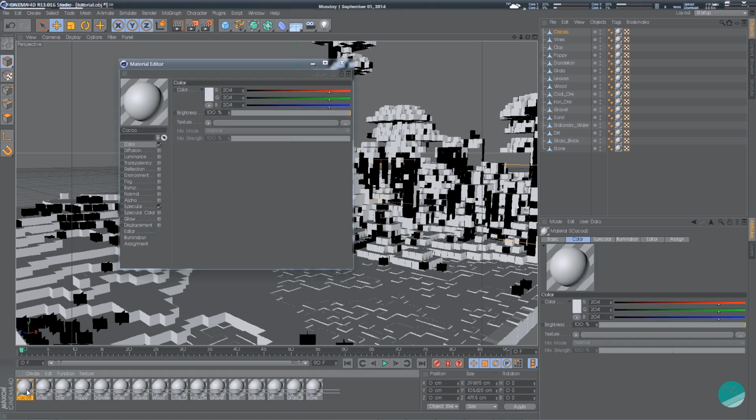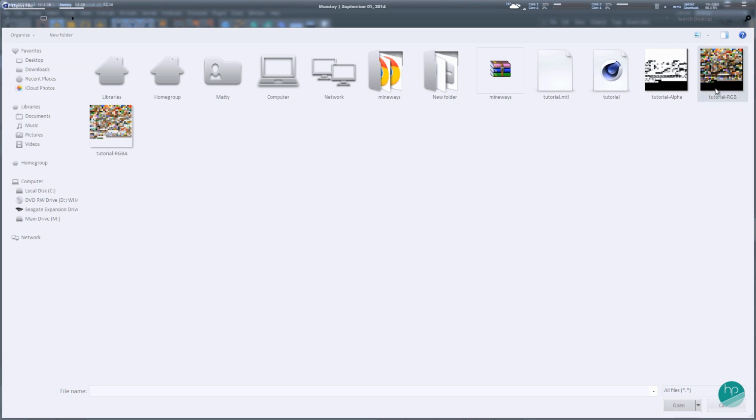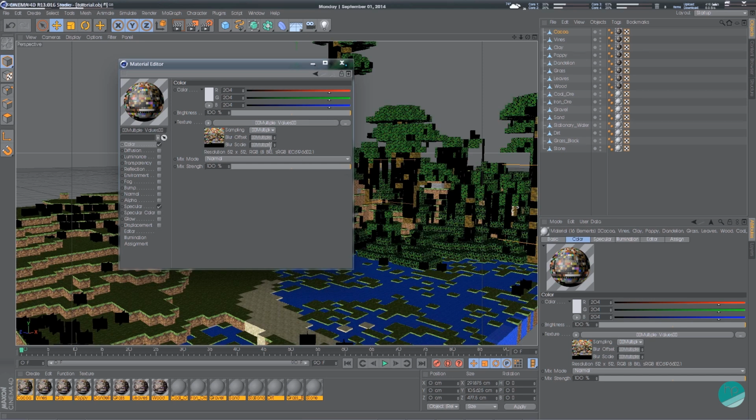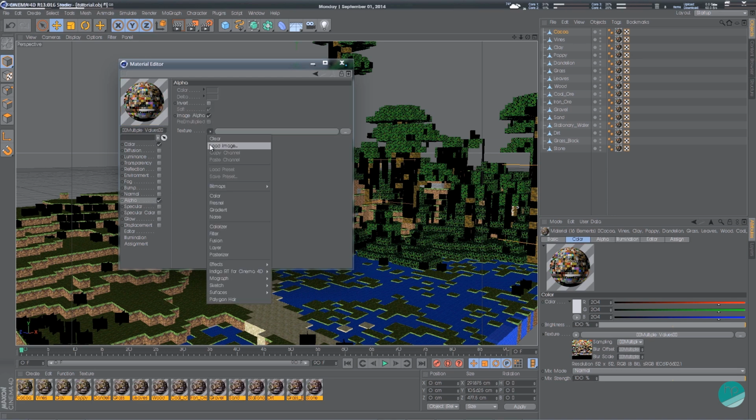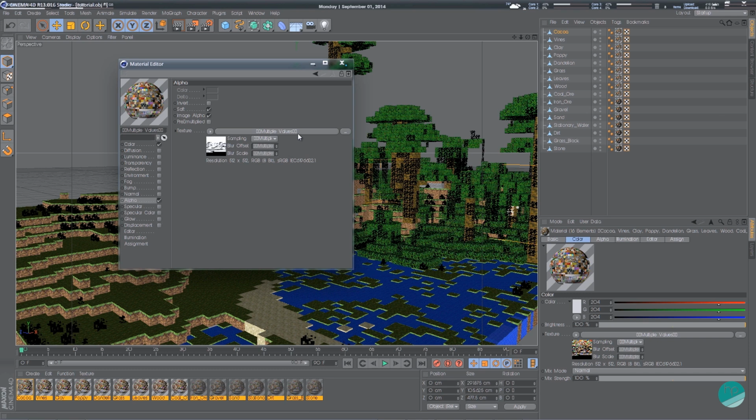You want to go to the first texture, highlight all of the textures, and when you're on the color channel, you want to go to texture, load image, and load tutorial RGB, not RGBA, RGB, okay. Then you want to go to sampling and change it to none, and specular, you can turn it off, because it doesn't work very well in Minecraft animations. You want to check alpha and go to texture, load image, and you don't pick the alpha channel, I mean the alpha image, you pick RGBA. And once again, turn sampling to none.